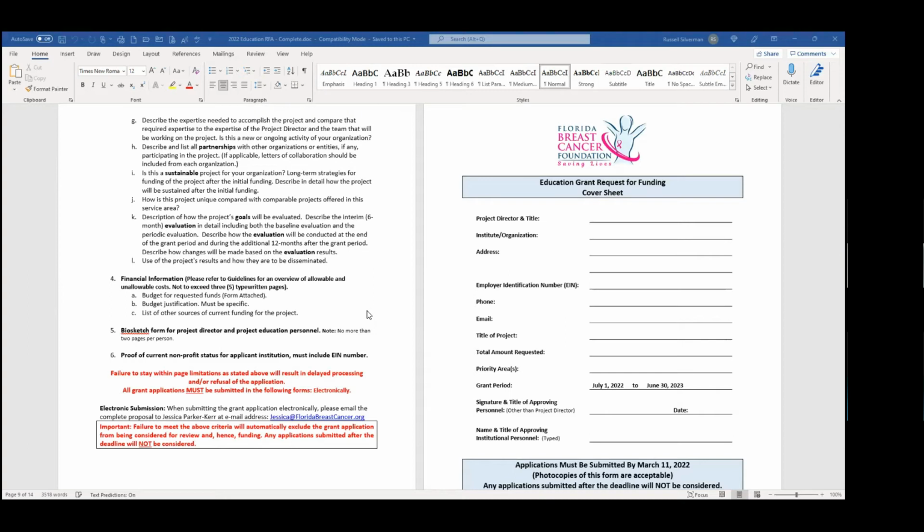The other thing, when you come up with evaluations, be specific about what you're going to try to do. Some people will evaluate on how many people have followed up and had a screening of some kind, or whether they went to another session or a workshop that they were presented at. There's all different kinds of ways to evaluate, but first you have to decide what your goal is so you know what you're going to evaluate. It can be simply stated, but it needs to be something that can be evaluated. So that's one of the things that we look for.